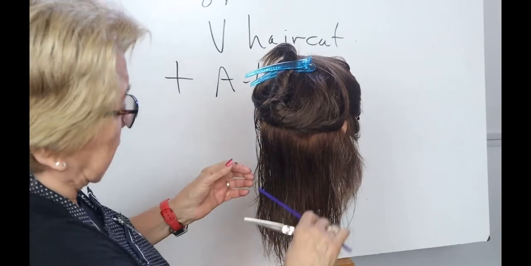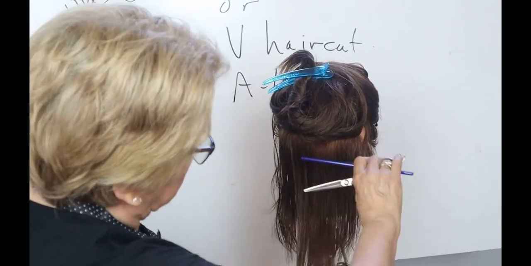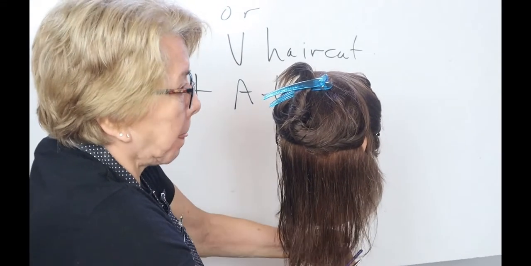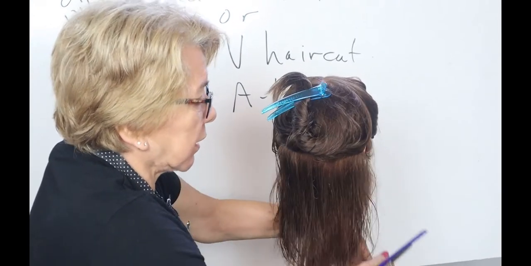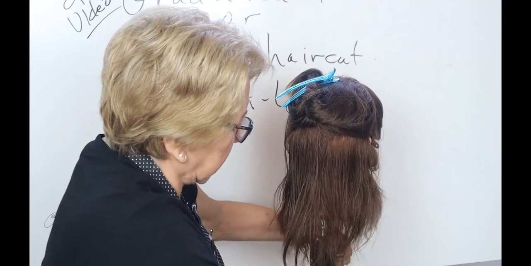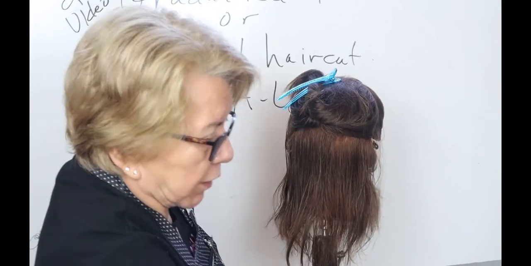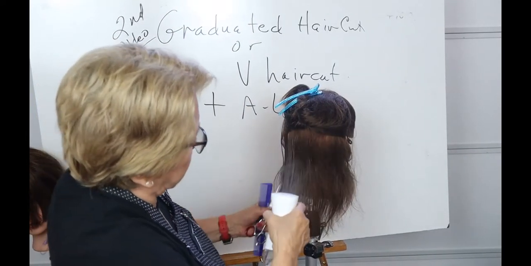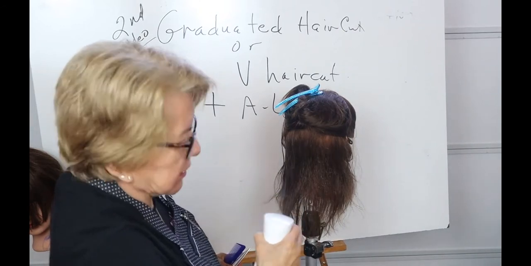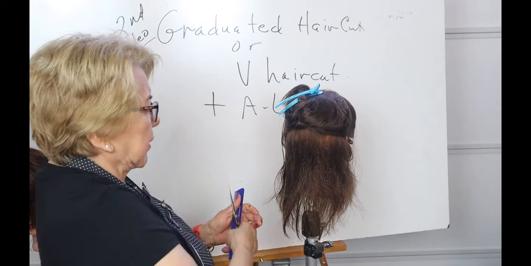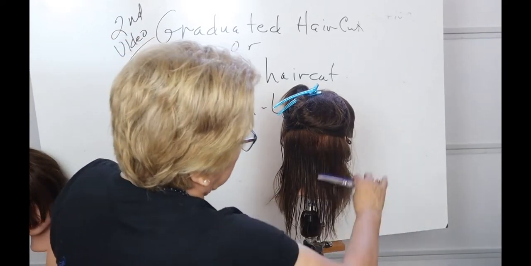What we're going to do here is I'm going to create a guide. I'm going to tilt her forward. And I know I have a lot of hair, so I'm going to tilt her forward. Hopefully she's straight. I'm going to wet her down. And I want you to get a variable on an A-line haircut, like I said. And we'll be doing this haircut again shorter before we start our clipper work.